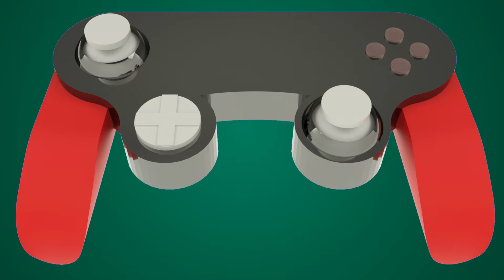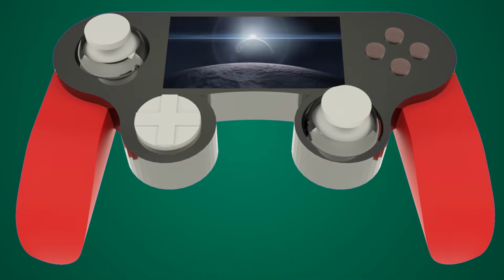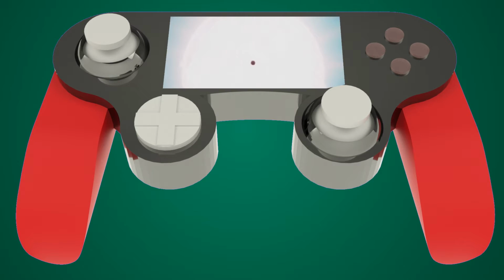Now, according to this patent, Nintendo is playing with free-form screen technology. This essentially allows developers to utilize a screen that doesn't conform to a normal rectangular shape. It also allows for other things, but I don't really think Nintendo plans on utilizing the entire face of the controller. As you can see, my design utilizes a 5.5-inch screen in the middle of the controller. It's pretty self-explanatory just by looking at it.